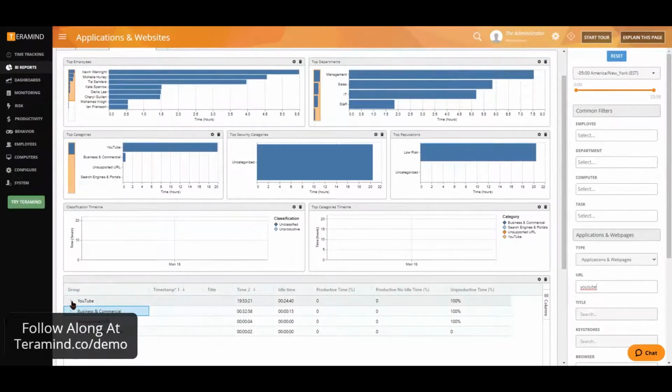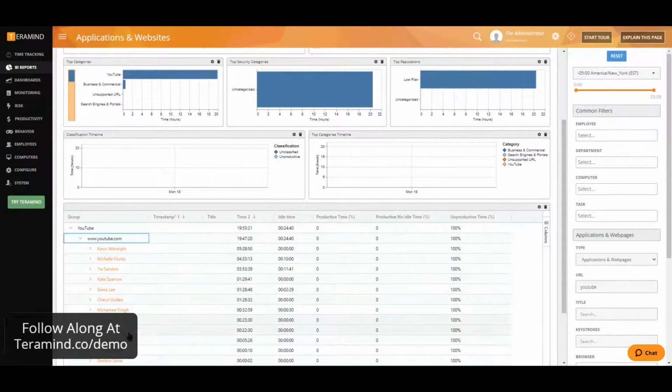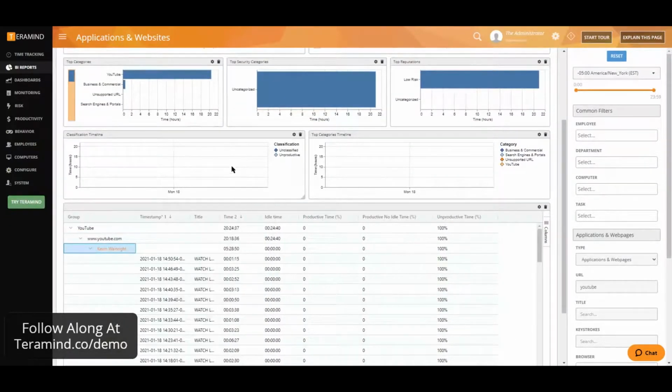From here, we have the ability to drill down as deep as we would want to here. So from here, we're able to see how much time was spent on this activity, and then we're able to drill down deeper, see specific users that may have been spending time on these activities. From here, we now have the ability to see each time a user may have accessed the filtered activity. We also have the ability to add additional columns for any additional information we would like to see here.